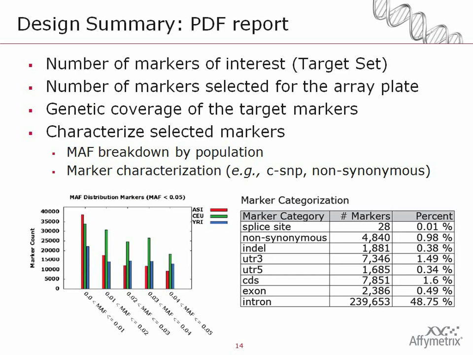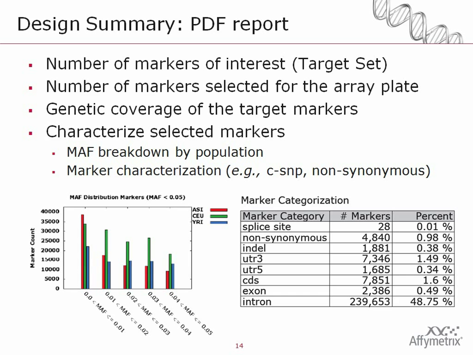So after you hit the submit button for a design attempt, it goes off, Affymetrix does some processing, and then you'll get an email response that says your project has been updated and your data is available for you to look at. And so there are a couple of things that come back as part of the process after it's been processed. There's a PDF report, there's a collection of files that are available, and I'll go through those at a high level right now.